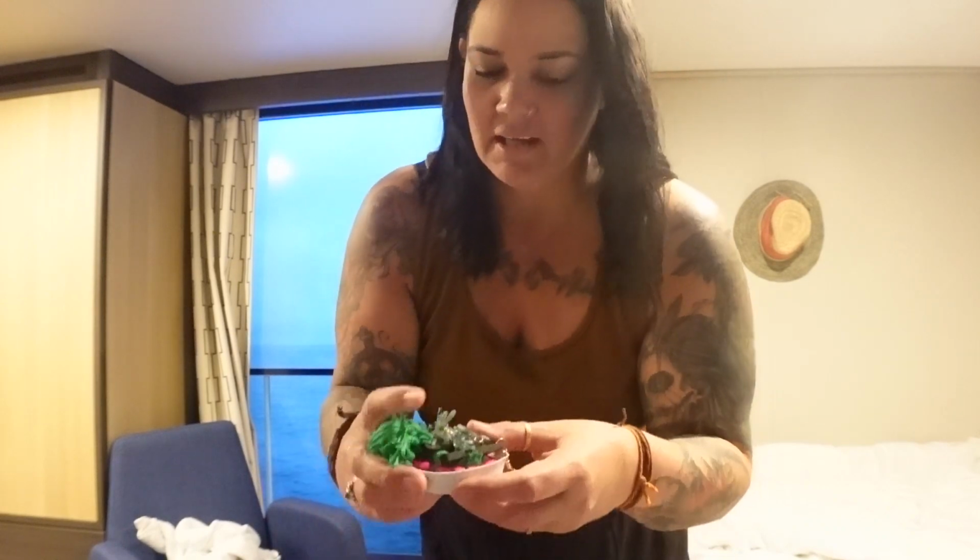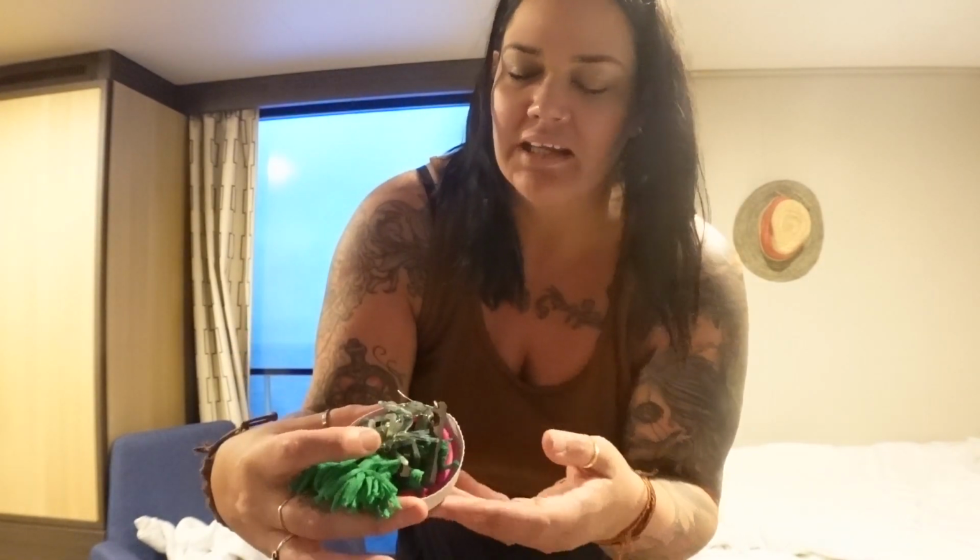So I did pack these 2 hats, like I said. Actually, I packed this one and I bought this one in Sydney because I really wanted it. One little clutch that I bring to dinner with me each night. As for my bathing suits, I only brought 2. I have one bikini that I've been wearing on the liveaboard boat and on the cruise ship the whole time, but I do have another one, a cover up that's just a skirt, and then another cover up. I'm not gonna show my underwear on YouTube, but it's in that same drawer. And then I just kind of took this little cup holder, and then these are my earrings. I do really love tropical earrings on vacation.